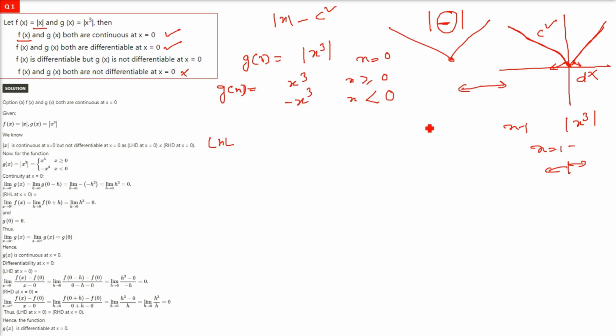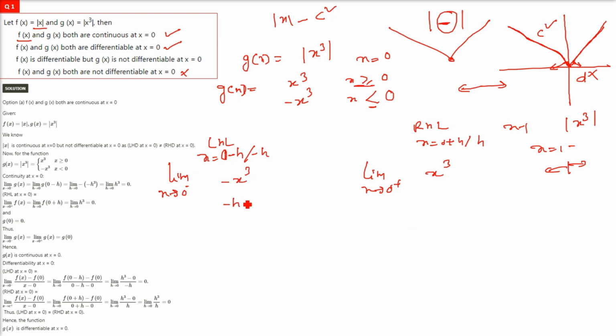So how to check the continuity? Left hand limit and right hand limit both we have to take. So we put x as 0 minus h and x as 0 plus h. Then we will apply the limit. Please remember, 0 minus, or some value minus, means you are on the left; 0 plus, or some value with a plus, means you are talking about the value on the right of it. So minus x cube we are using because we are less than 0, and for greater than 0 we use x cube.